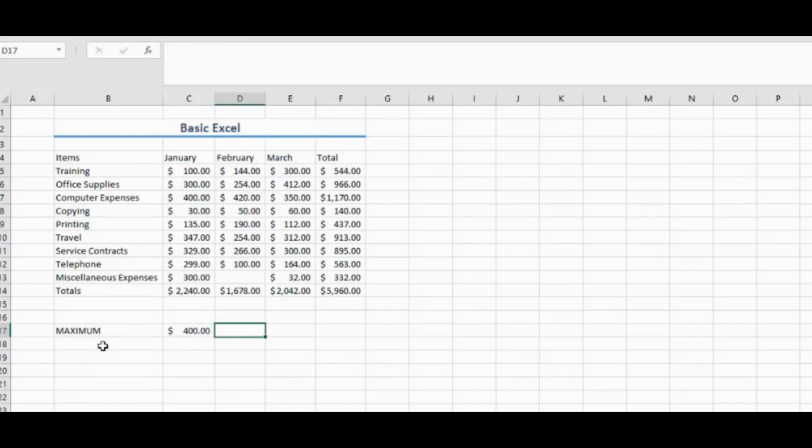So for January, we can then use the autofill feature to extend this here and here, and then we have 420 and we have 350 for our max value. And then in total, what category did we spend the most on? The most in total was computer expenses, even though here it was 420 for computer expenses in January, but in February and March, it was office supply that took the most money. But in total, it was computer expenses that took the most money.